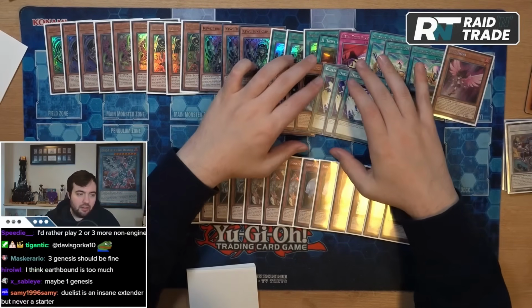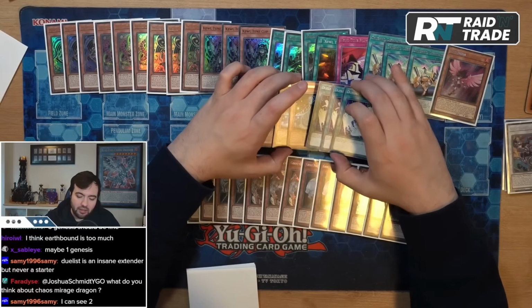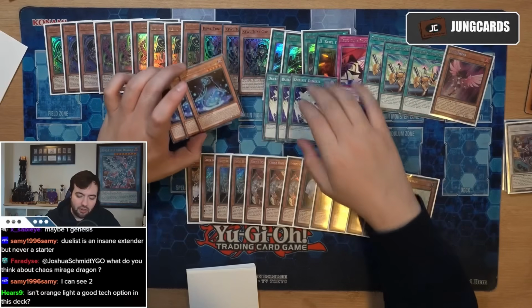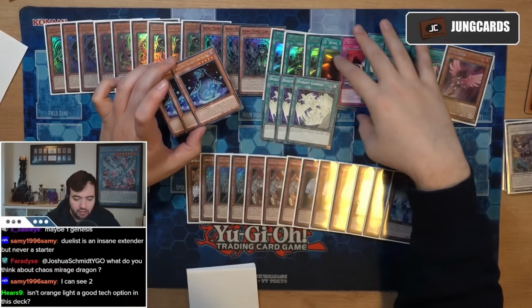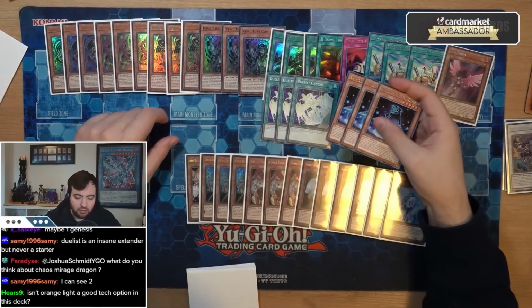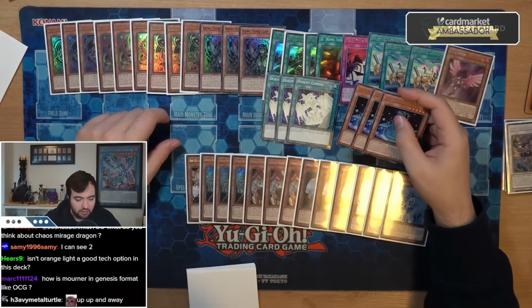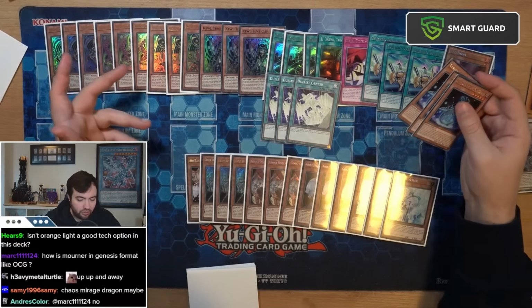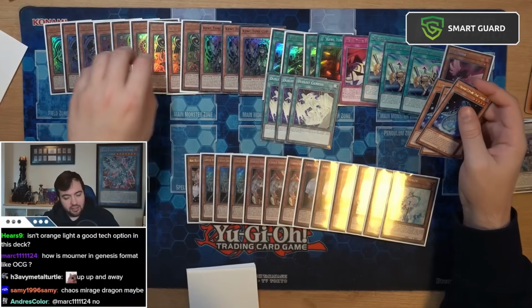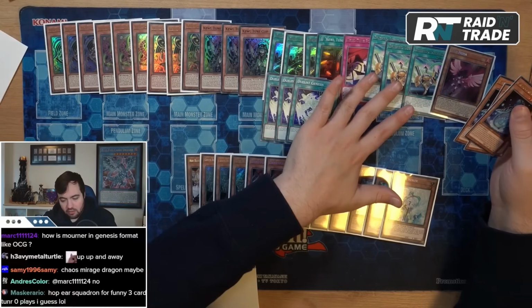Is there any other synergistic non-engine that makes sense? I think this card is good. I want to play 3 Duelist Genesis. I like that card. I'm not sure how I feel about Stone Sweeper, to be honest with you. I guess it's better to open Reco than to not have a star. How many starters do we have? 3, 6, 9, 12, 15.